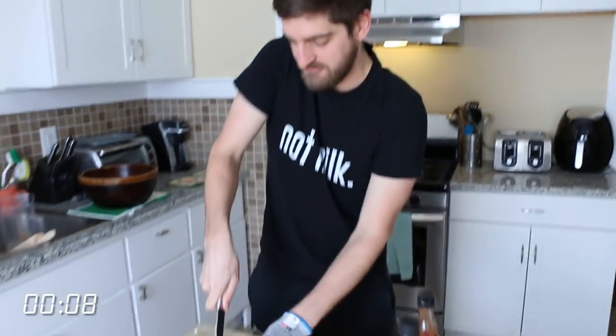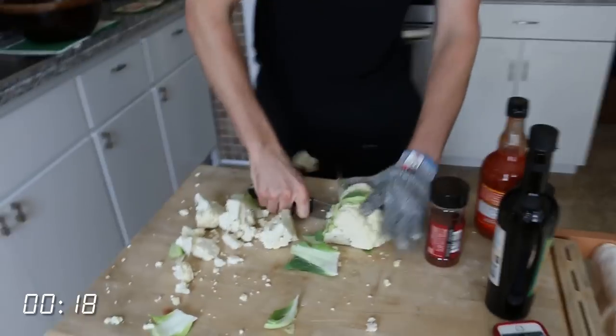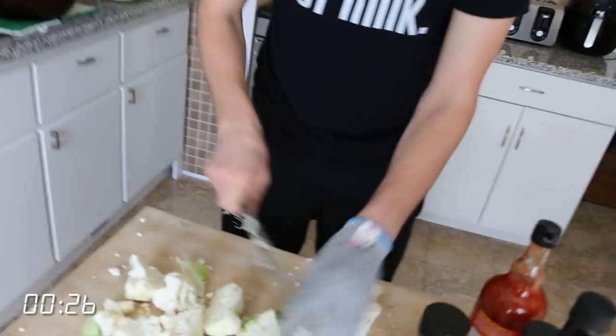We're making cauliflower buffalo bites. Get out of there. Look at that. We don't have time for you. We don't have time to pick up. It's massive. We're gonna cook it so we can eat stuff off the ground, okay? Oh my gosh, this looks really good so far, anyway.